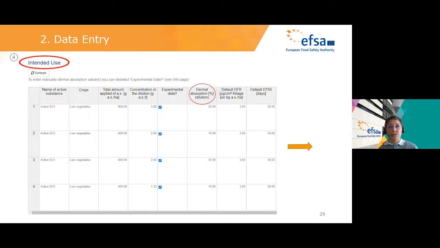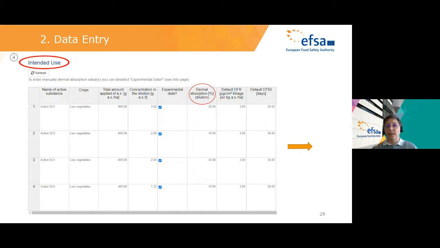And this last sheet of data entry is for the intended use. In this long table of intended use, it is here that you can enter the thermal absorption value, the default thermal absorption value for the dilution when you have no experimental data. So you see that you have this tick box.